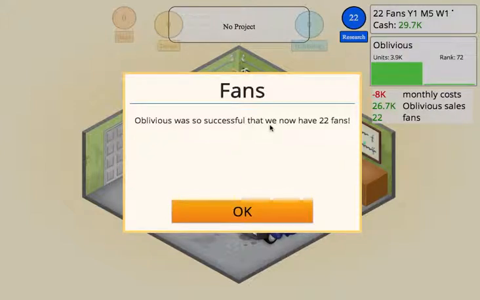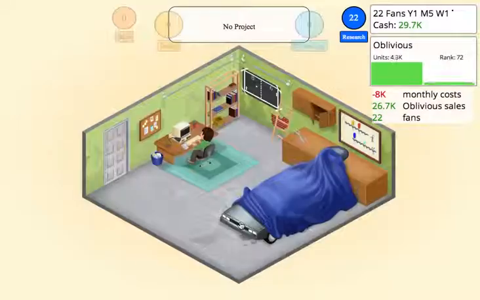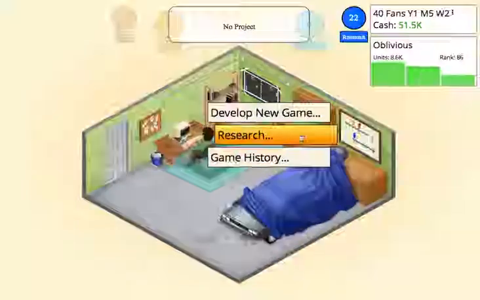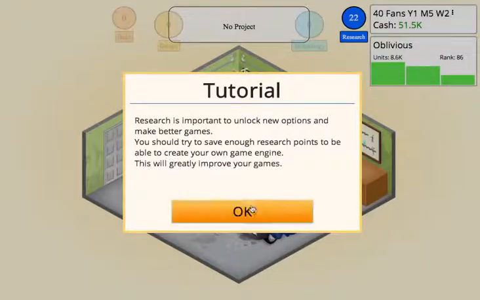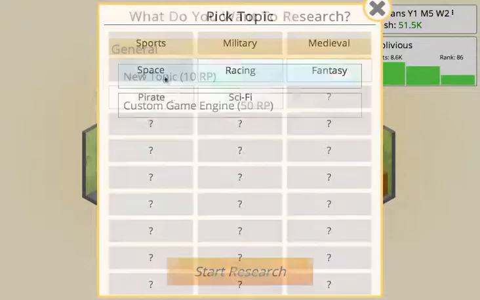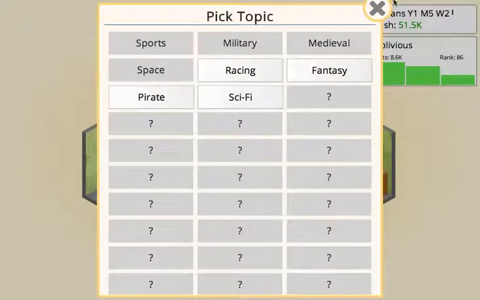Oblivious was so successful that we now have 22 fans. Sweet. Okay, so I now understand why people hate pirating things. Alright, research. I'm not even gonna read this because I'm sick of reading tutorial messages. You can pause it if you want to read that. But we don't need to do that.